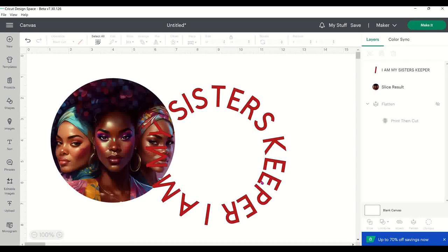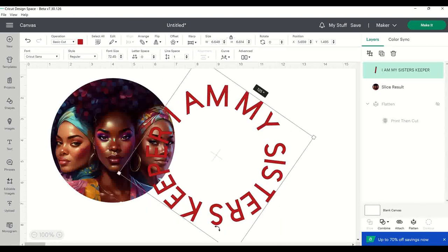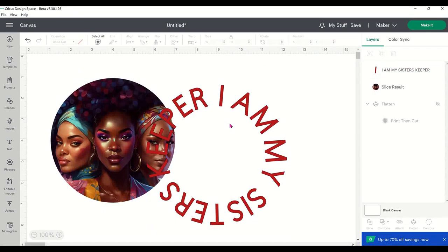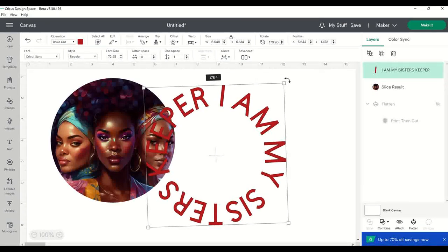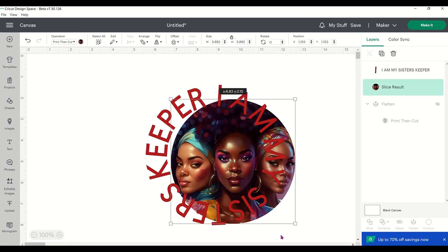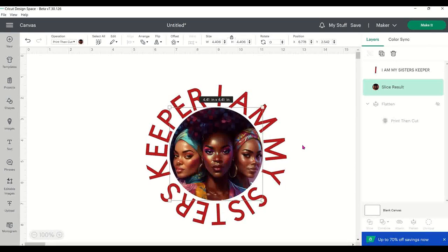I want the letters to be spaced enough so that you can tell what it says. And then I'm just going to get this little curved arrow to shift it around to where the I am is at the top. Like that. And okay, not going to spend a lot of time on that, but I'm now going to shift my circle down to where I can put it inside of I am my sister's keeper.